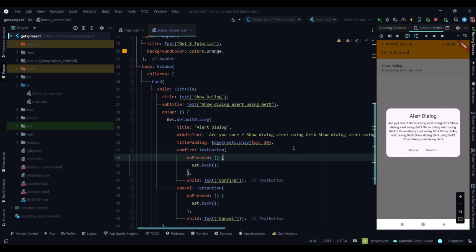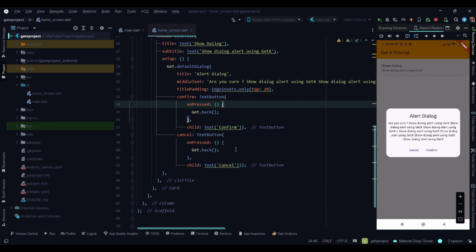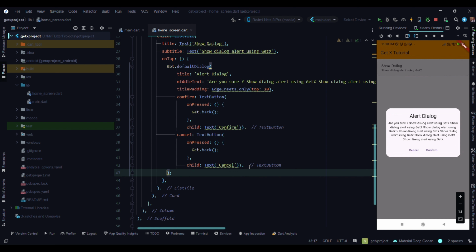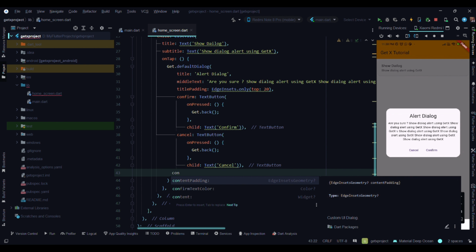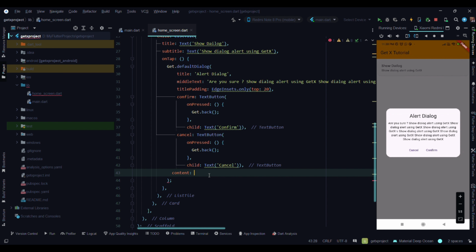Or if you want to show your custom UI in your dialog, then there is one more property which is content, and this content will take widget. So if you want to use column, row, or any kind of widget, you can use it inside.